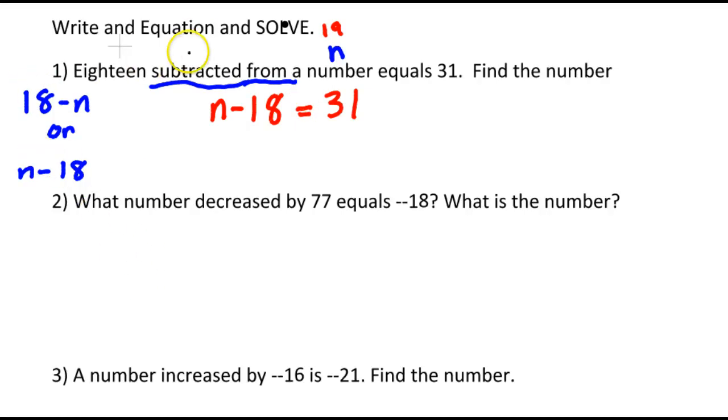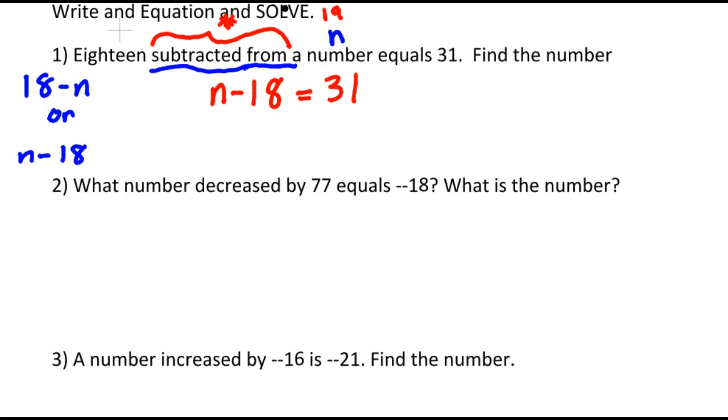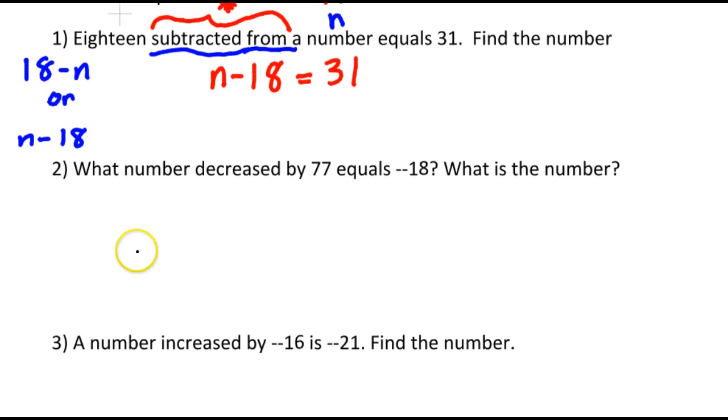Very important that we know the difference. So on your sheet, you can put an asterisk next to this one for subtraction. Subtracted from, you have to reverse the order. What was the other one that you had to reverse the order on? Remember? It's on the original small sheet we did. We'll go over that when we come through. Write that on your sheet just to make sure you have it.